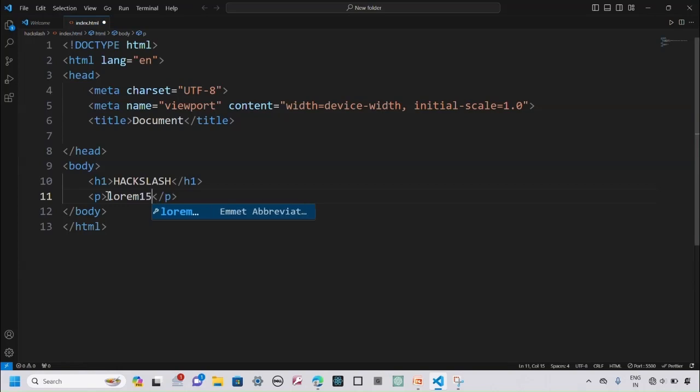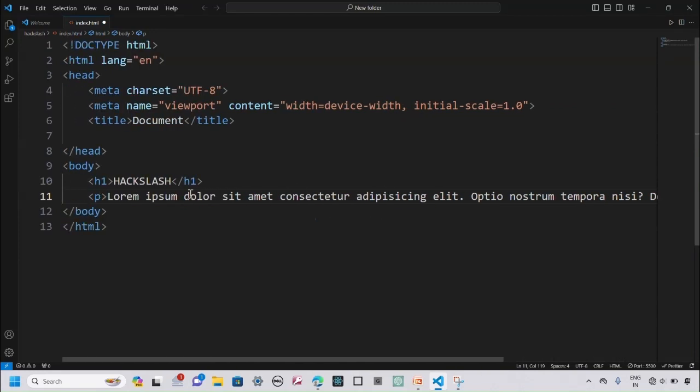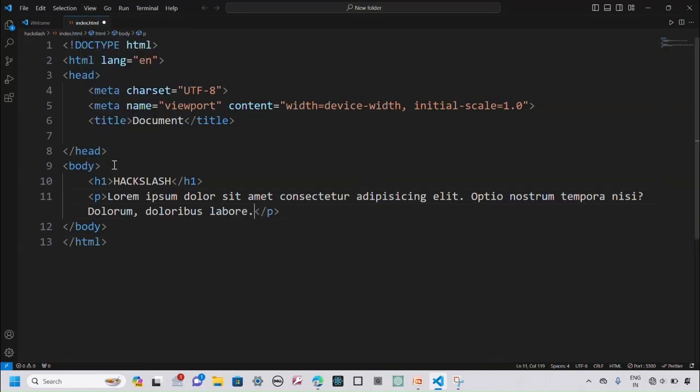Suppose I am using 15 words, I require 15 random words, and press enter. This generated 15 words. Now to view it properly, let's go, and here we have it in one frame. So it has generated 15 words of random text.